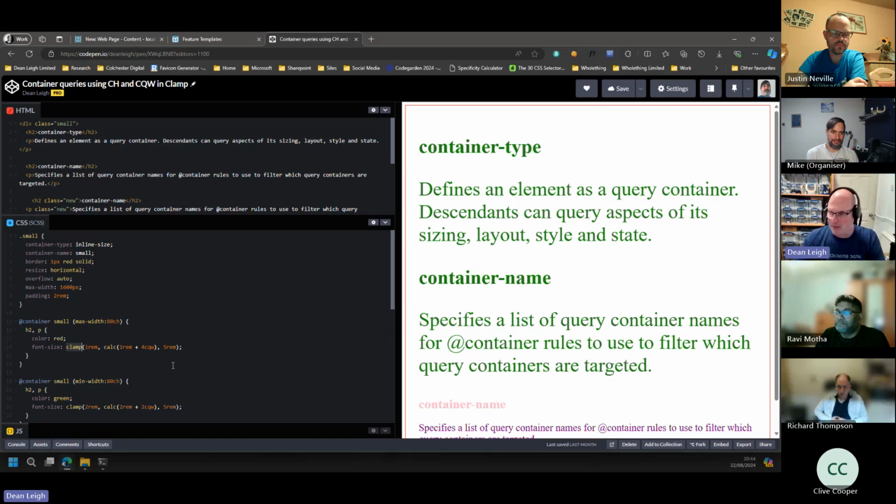You want more control over it. So what you can do is say, well, I'm happy with the smallest and never want it to be smaller than 1 rem. I never want it to be bigger than 5 rems. However, I really would like it to consider the thing that it's in a bit.